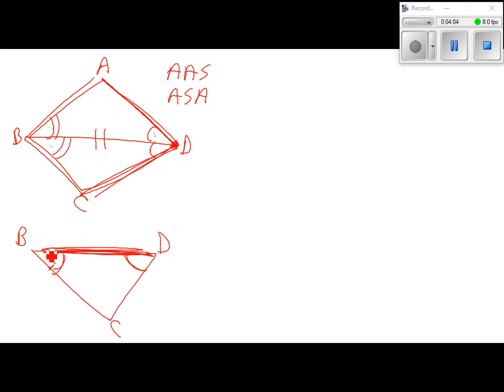Is that the side that we're using? So are we using angle side angle or angle angle side? Angle side angle. If they told us that this side was congruent to that side, and we didn't have that middle one, then we would be using angle, angle, side. All right? Is that enough to say the two triangles are congruent? Are we trying to prove the two triangles are congruent? No. What are we trying to prove?